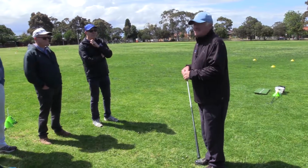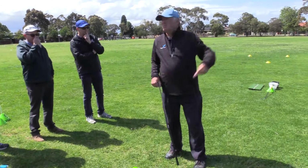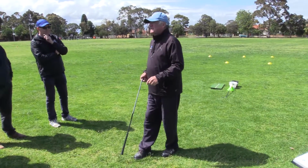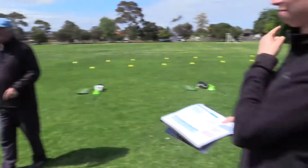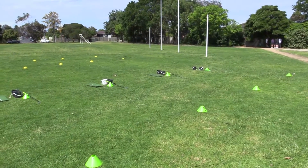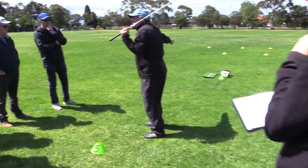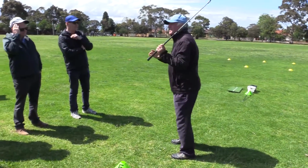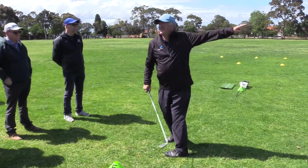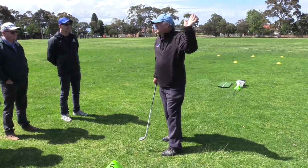No left-handers? That's a first. Okay, whereabouts in your station would you put the left-hand players? This end or that end? Yeah, why that end? Because when they swing, if they're in the middle of the group, they're actually swinging into another player behind them. Up there, two left-handers in two groups is okay, but they're not going to hit each other.